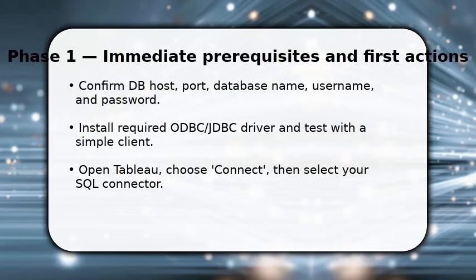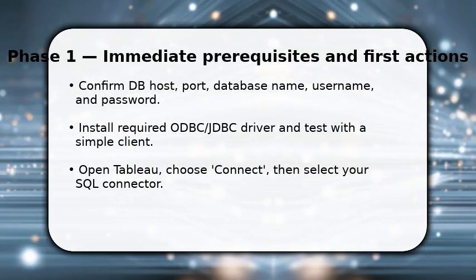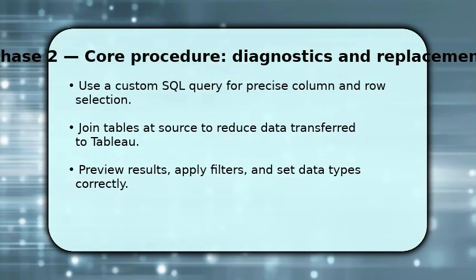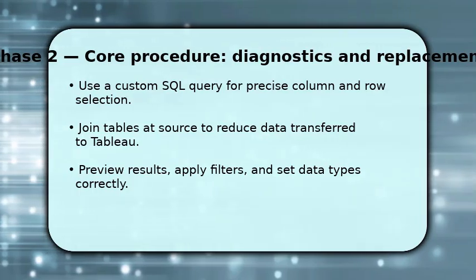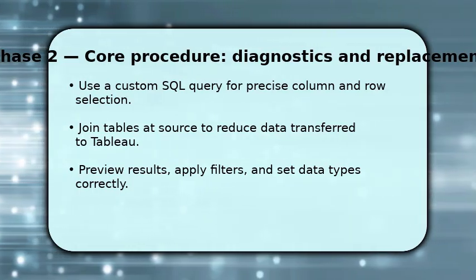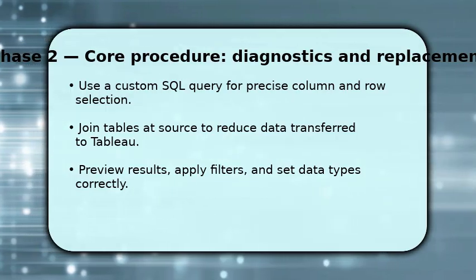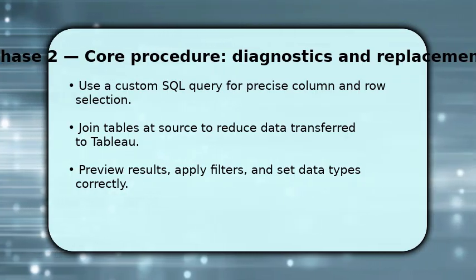Connect now, enter credentials, and run a quick test query so you confirm permission and network access before moving to data selection. Once connected, decide whether to drag tables or write a custom SQL query. Writing custom SQL gives you precise control and reduces unnecessary columns. Make joins and aggregations at the database to leverage server power and limit data transfer.